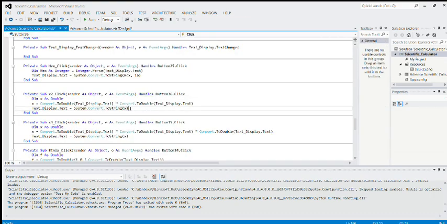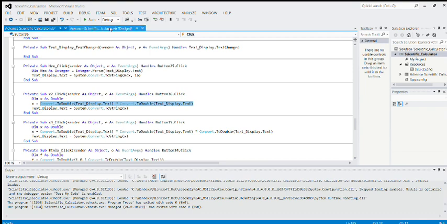So this code is really simple because if you multiply this two times, it will display the answer. So for example, x is equals to 2.